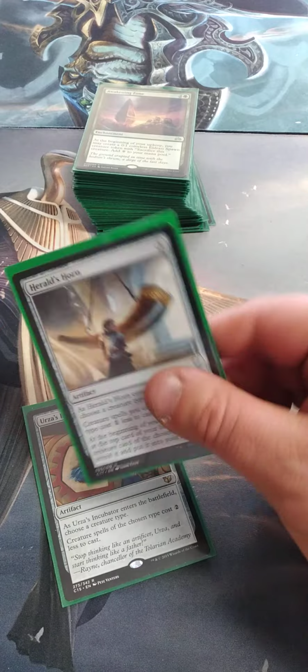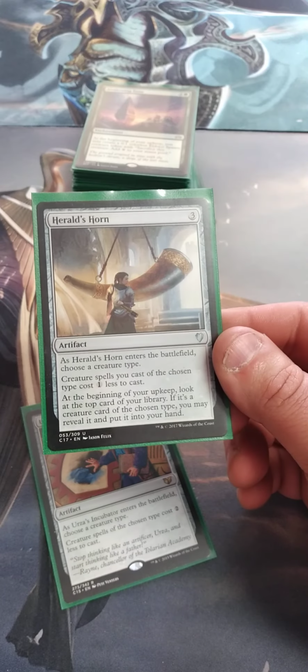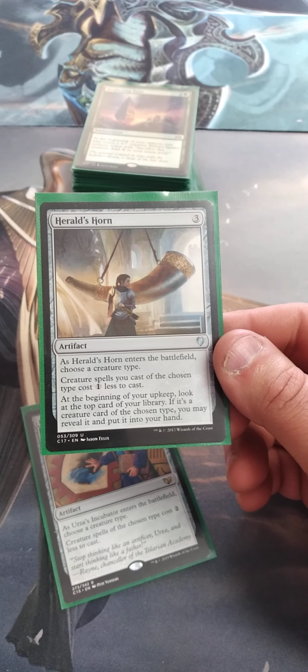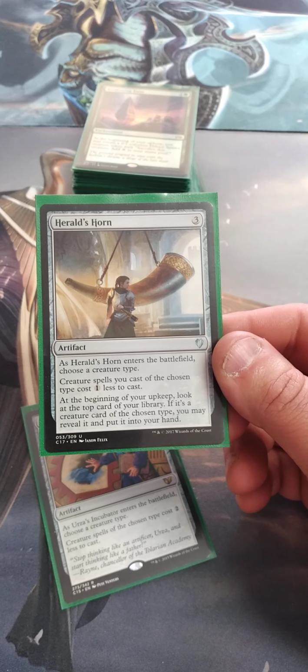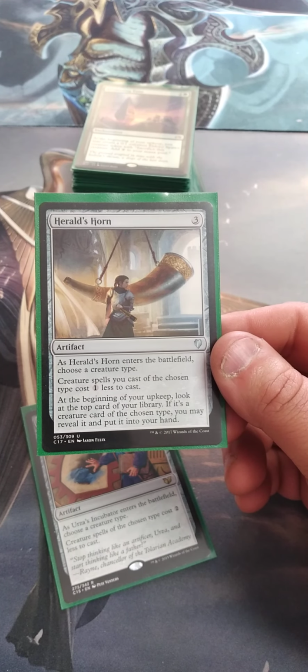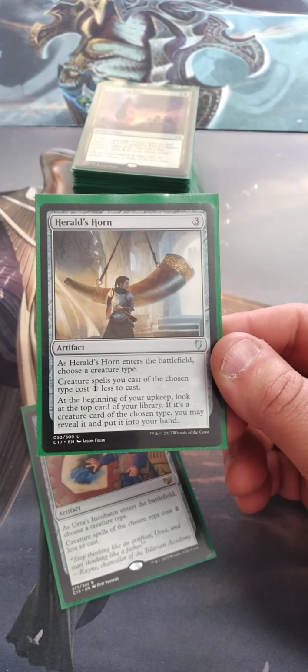Herald's Horn. It's 3 for an artifact. As Herald's Horn enters the battlefield, choose a creature type. Creature spells you cast of the chosen type cost 1 less to cast. At the beginning of your upkeep, look at the top card of your library. If it's a creature card of the chosen type, you may reveal it and put it into your hand.